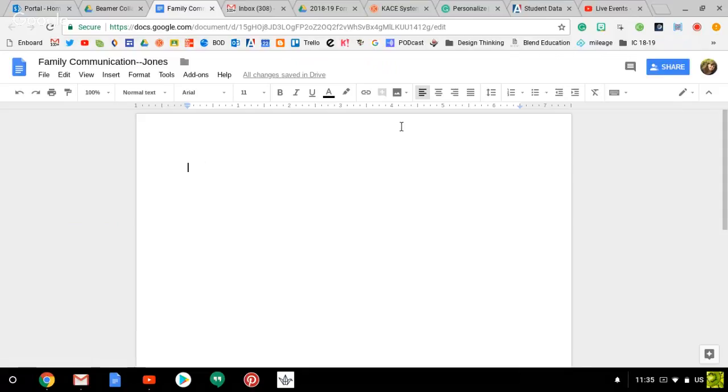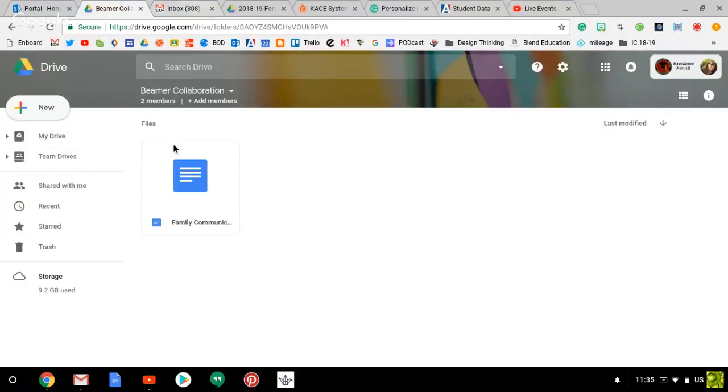When you're done working with this, you don't have to ever save in Google. Everything is saved for you, and Google will actually remind you of that. If you watch as I'm typing, it will show that it is working. See how it says saving, and then it saves it. So that's how you create a new doc. If I'm done with this doc, I simply close it and it'll take me back to the Team Drive. And now you see that document in the drive itself.